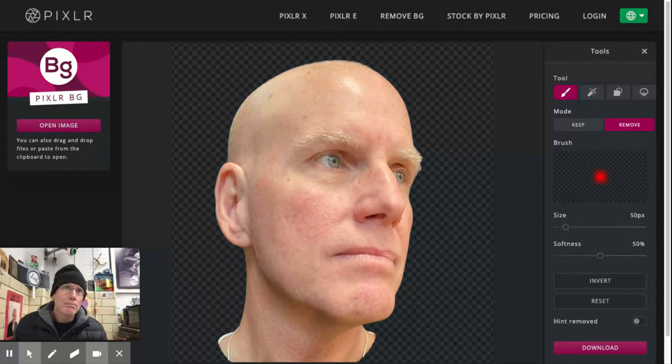If you've got components that you want to remove, you click remove. If you remove too much, or the program removed part of your hair or your ear or something, you can click on keep. And whatever you brush back when you're on the keep mode, it will bring it back and it will remove whatever you paint over. You can tweak the size of your brush and how much it will soften the edge. So it will be either more of a fade transition or a very sharp, crisp edge. I'm just going to leave it at these settings.